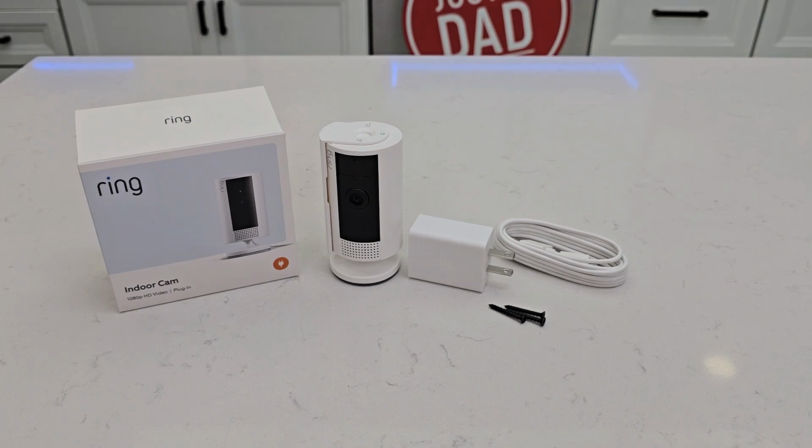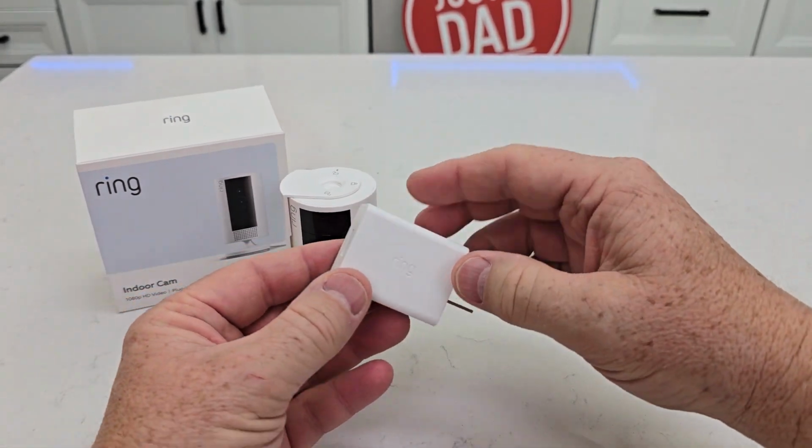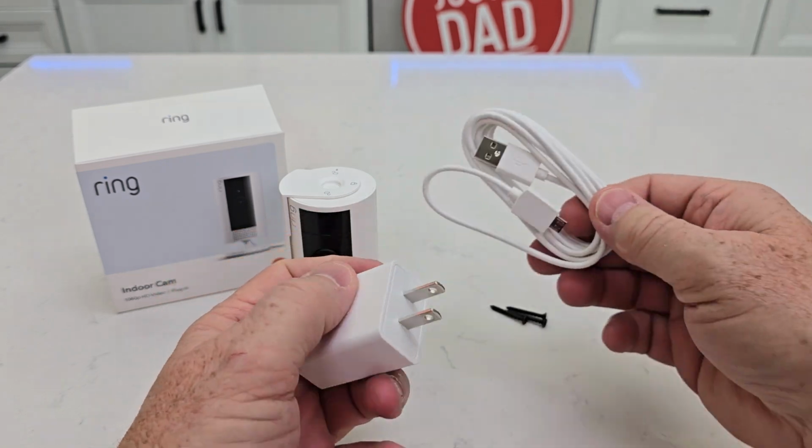Today I'm going to do an unboxing and show you how to set up for the first time this Ring indoor cam. This is the plug-in version. So here's everything that comes in the box. Here's the actual Ring camera. We do have a thing you're going to plug in, and it comes with a cable.